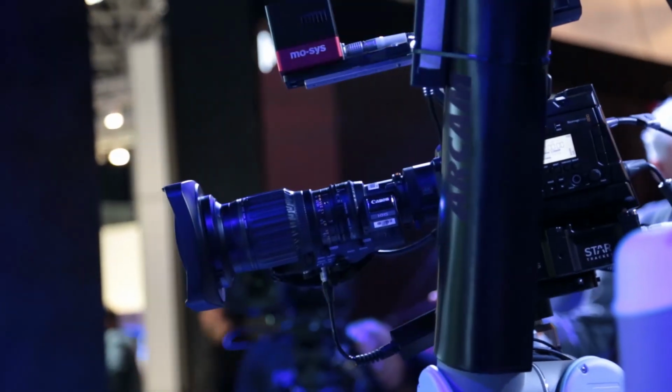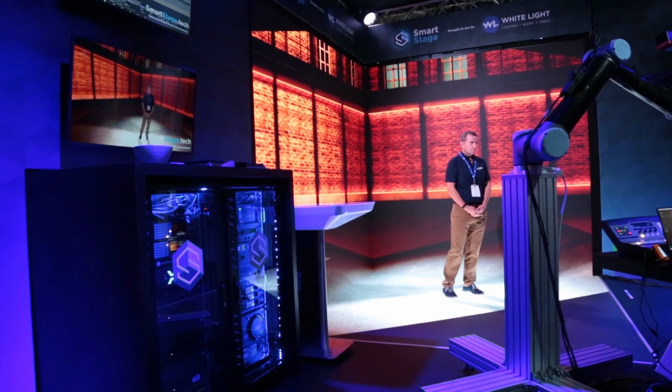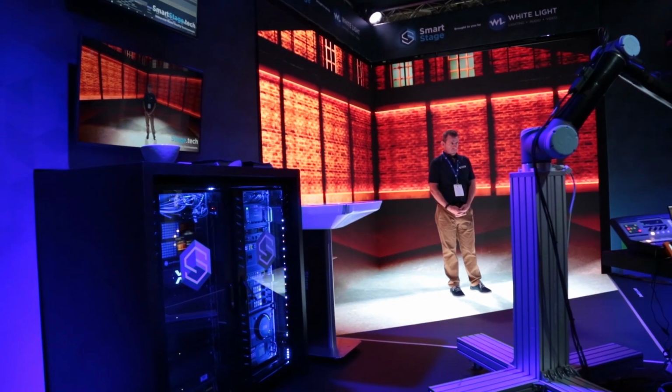There's obviously a lot of technology on this booth. Can you tell me a little bit about what you have going on here? So we're using camera tracking to generate the content to the perspective of the camera. So to the camera it looks like we're in this 3D environment. The camera can pan around in 360 degrees. The Disguise Media Server is creating content to the perspective of that camera in this full 360 world. And wherever there are pixels of LED video, the content appears behind us. And where there are no pixels, the Disguise Media Server puts it into virtual reality or augmented reality, so you get that full immersive environment.